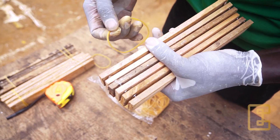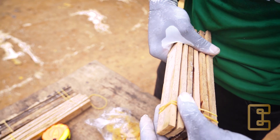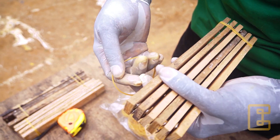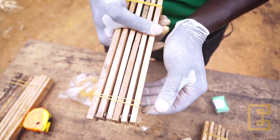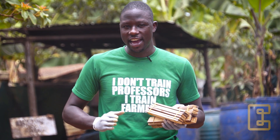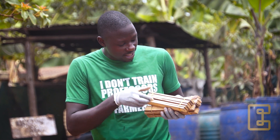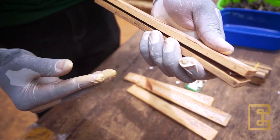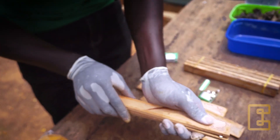The second step is to tie our bundle with a rubber band. Some farmers use old tubes — you can get really good rubber bands from old tires or tubes that you cut; they are more sustainable. Naturally, black soldier flies like to hide their eggs. What we do is mimic the natural environment: we create these woods with small gaps, and with this gap they will be able to use this place as a safe location where they can hide their eggs from predators and from drying out.